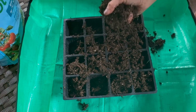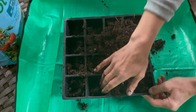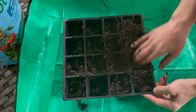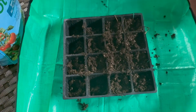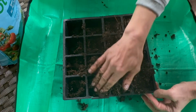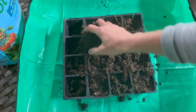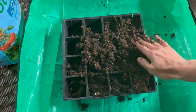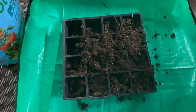So here I'm just filling up these cells. These are 4 by 4 inch square cells, and these are slightly larger than the typical 2-inch size cells. And I like these because I find that I don't have to pot up the seedlings as quickly as I do with 2-inch cells. So just something to keep in mind if you're shopping around and looking for new seed cell trays. I do like these 4-inchers because they just allow me that much more time with my seedling as it is growing. Potting up is quite a bit of work and takes a bit of time and commitment. So if that's something that I can avoid for as long as possible, I do like to do that.